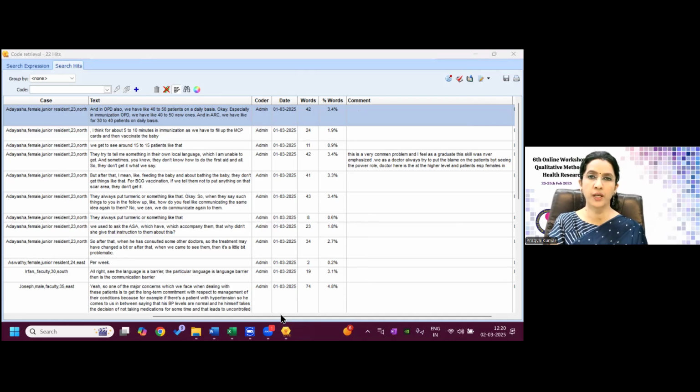So what you can do, when you perform this analysis, is select a particular category and then write the result of that particular category. Then you can move to the next category. By that, it is easy for you to write and to think also on a particular category and the relevant codes.